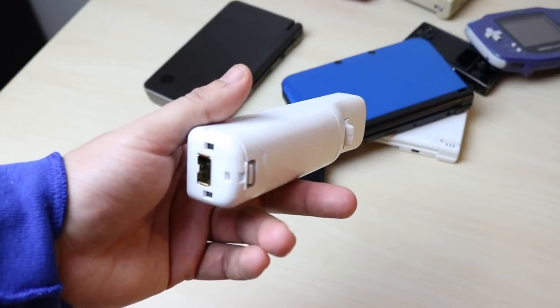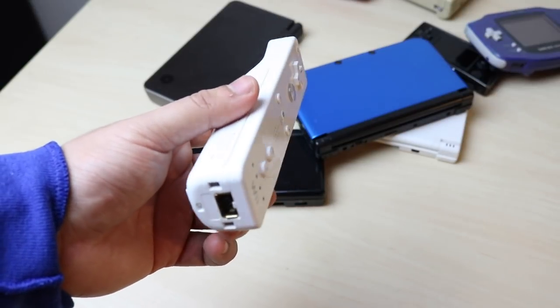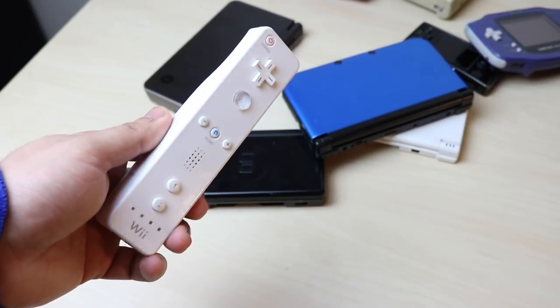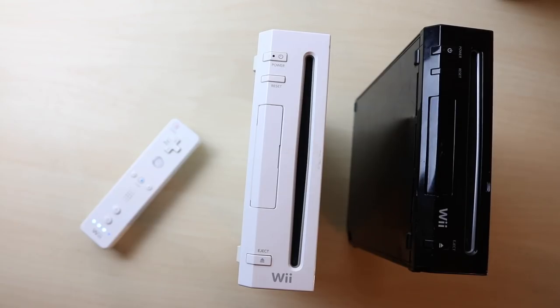I have a lot of love for this console, but one of the main drawbacks is that it did not support HDMI output. It uses something like a component or VGA-style cable. For my model I had to buy an adapter to go from that cable to HDMI, which is an extra expense. The PlayStation 3 and Xbox 360 both had HDMI — the Wii did not, which was kind of annoying.